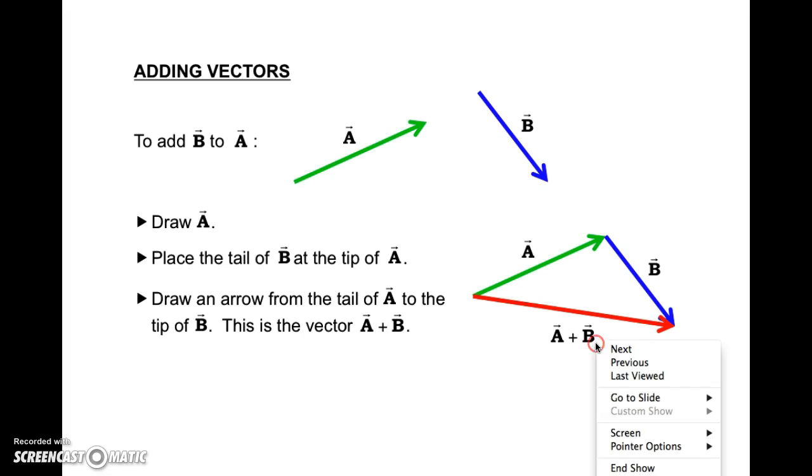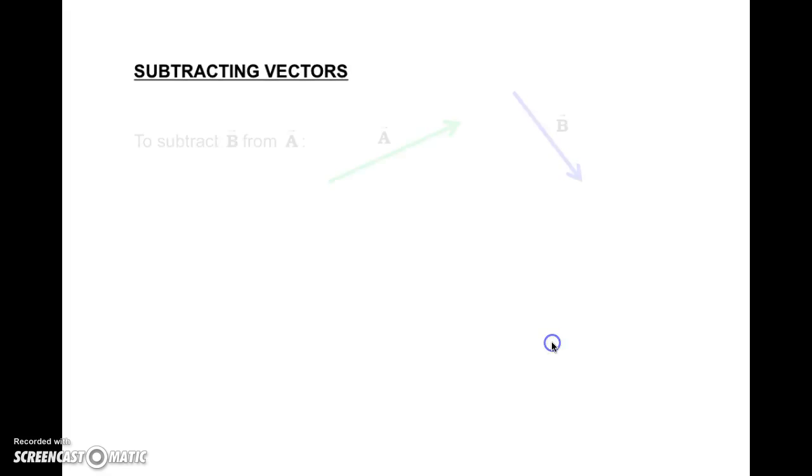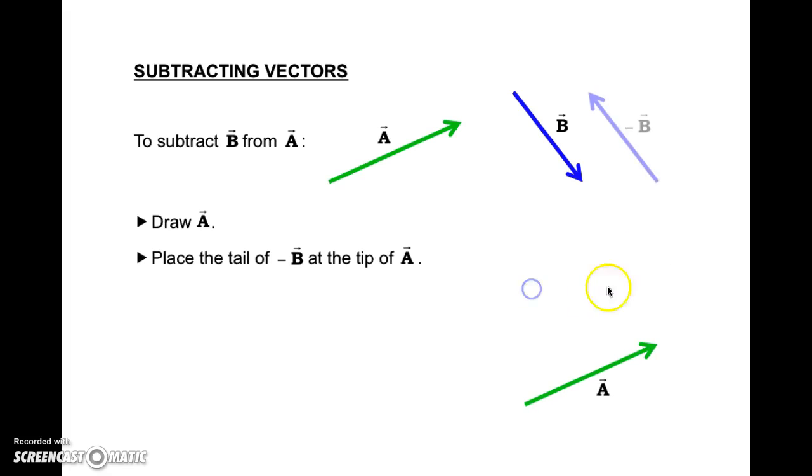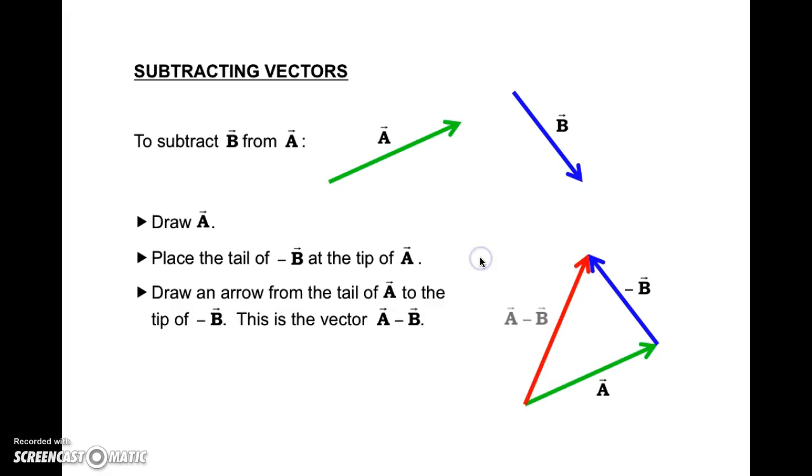If you want to subtract these vectors, it's basically adding, because A plus B is the same as A minus a negative B. And so what we're going to do is we're going to find what negative B is. In other words, we just flip it around. So if you look, this is what negative B will look like, because it's just opposite. It's the same length as B, but it's just pointing in the opposite direction. And so now I'm going to take A and add this negative B and draw those two tip to tail. And then the resultant again will be from where we start to where we end here. And that would be the resultant vector of A minus B.